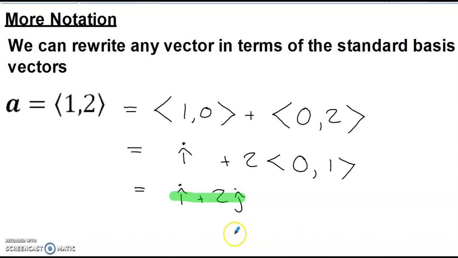If you think about what the shortcut would be, the x component is 1, that's the coefficient of unit vector i. The y component is positive 2, that's the coefficient of unit vector j. So, I did some of the algebra with vectors to show the progression, but you can definitely just go from start to finish. This is going to be the coefficient of unit vector i. This is going to be the coefficient of unit vector j. The sign in between is going to be whatever the sign of the y component of the initial vector is.